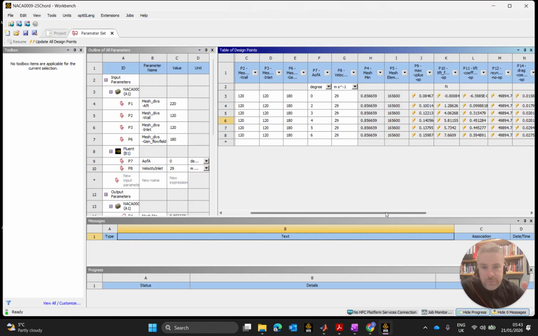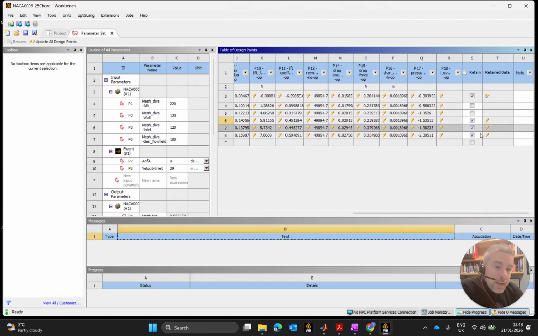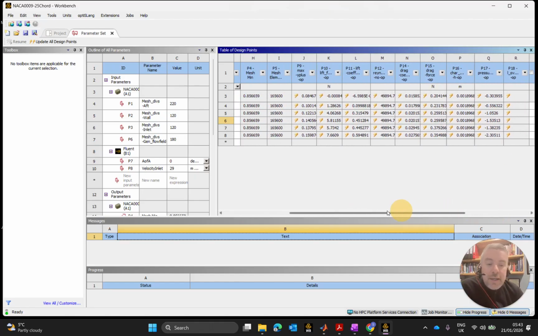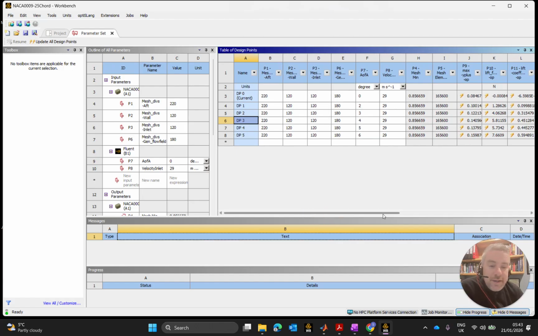But what it's done is, poof, I've just lost a wee bit of lift there, and my drag has come back because of that. Maybe, I don't know. And because I don't know, that's why I've hit retain, to try to get an idea.